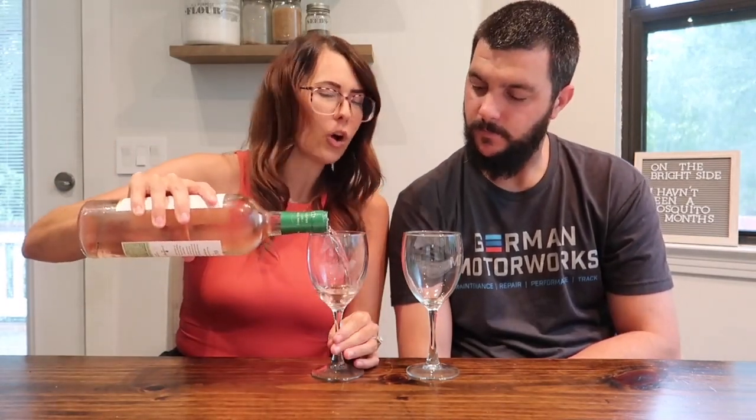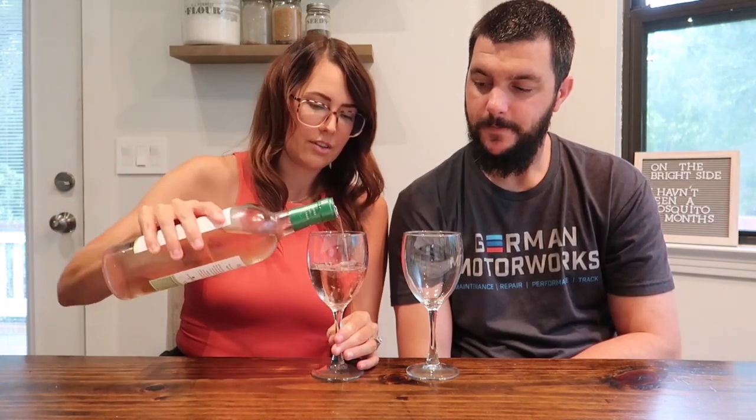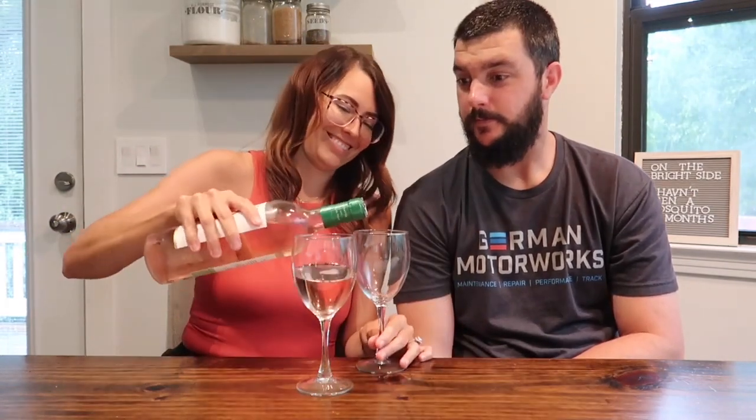We are also adding the wine that I got last week that we were supposed to try but forgot. Brent said he wanted some wine so let's crack it open. This is the melon mint moscato — crisp and fruity moscato with juicy watermelon and fresh mint extract. It's only 6.8% alcohol, relatively low compared to a typical bottle at around 12%.